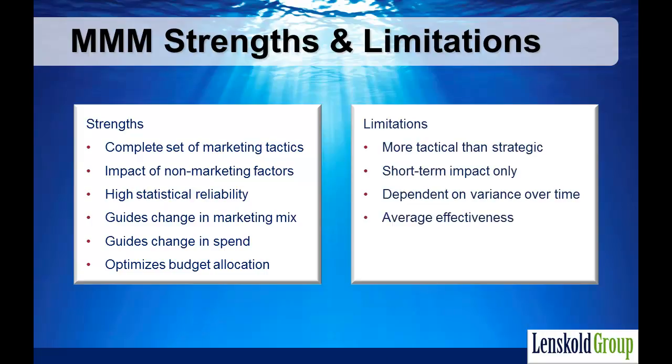The model averages the effectiveness over the whole entire time period, right? So if we have changes in effectiveness in any one marketing channel or tactic, there are some other techniques that can be applied, but for the most part, the model requires lots of data points, and it's going to use that average. And we get all this rich information as to what's working, what's not, but we don't get any of the diagnostics as to what to do differently to improve those marketing channels. So it's really just about budget allocation.